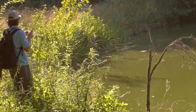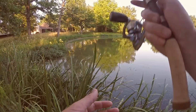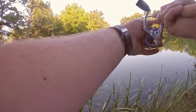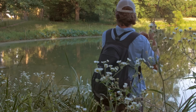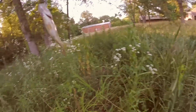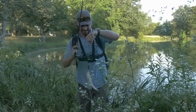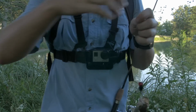Oh, I think a bass went for it. He missed it though. Dang. Oh, there's a fish. Yes. This guy absolutely destroyed it. Finally caught a fish.